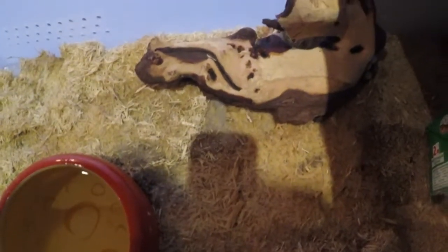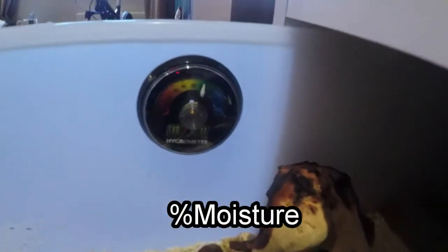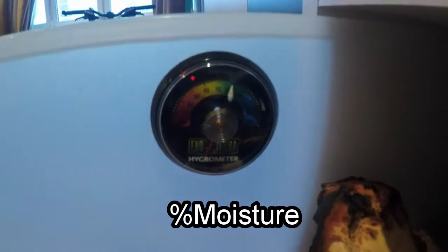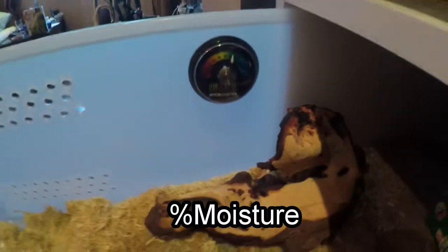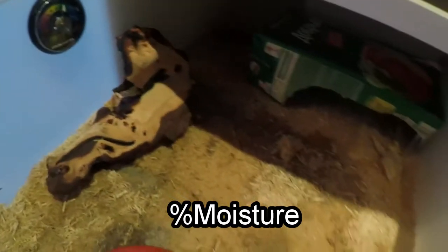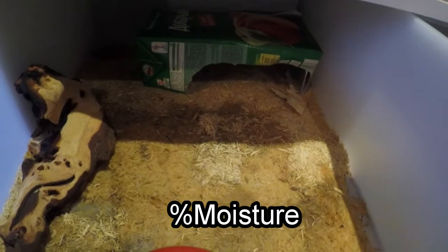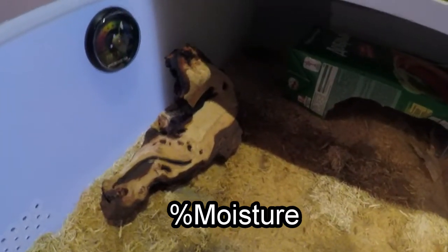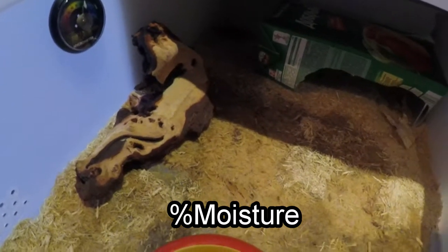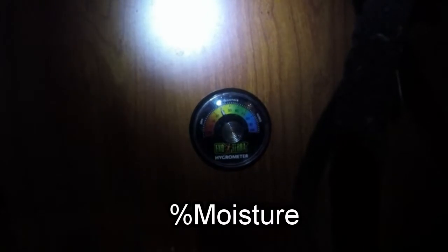Inside the terrarium or inside your tub, the moisture level should be around 50 or 60%, so the snake has a good humidity level, not too high to prevent some respiratory infections, and not too low so it helps the snake to shed its skin whenever necessary. To measure the moisture level, I have a hygrometer.